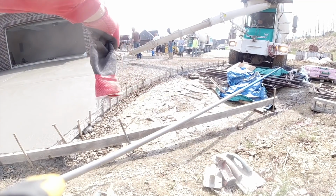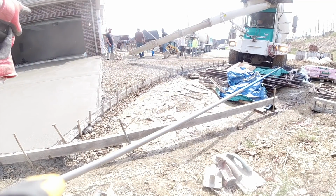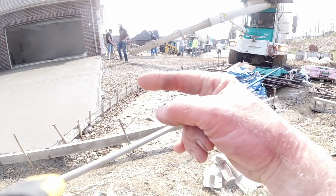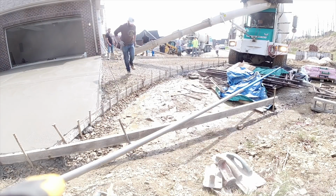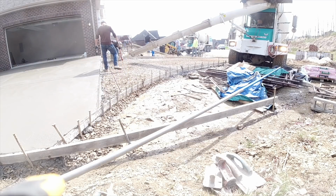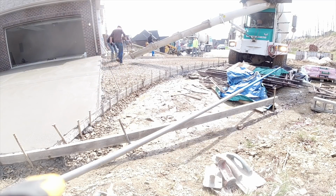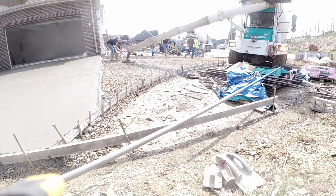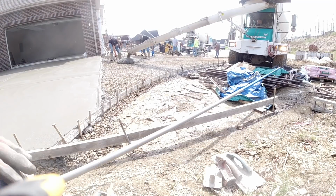We're going to go ahead and pour the driveway in the shade. Up here is still real wet, so we'll have to lose a guy to start brooming over here. But we can go ahead and get this poured and get moving. We'll just pick that wire and rods up as we go. I don't like using chairs there. It gets too wavy and sticks up through the concrete. So we've been doing it for years. We'll pick it up as we go.